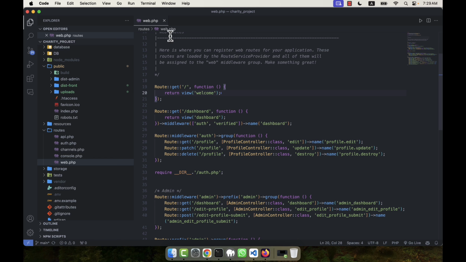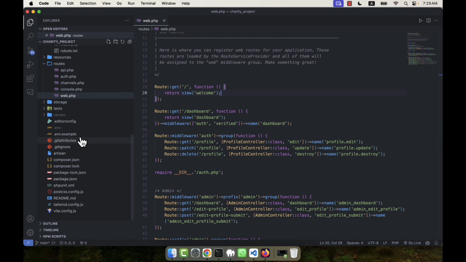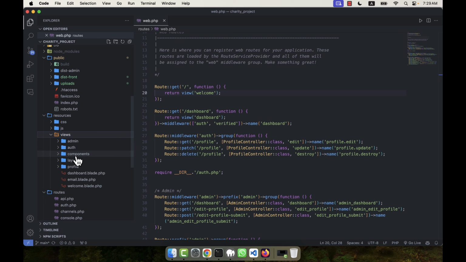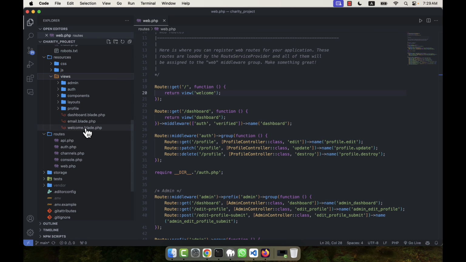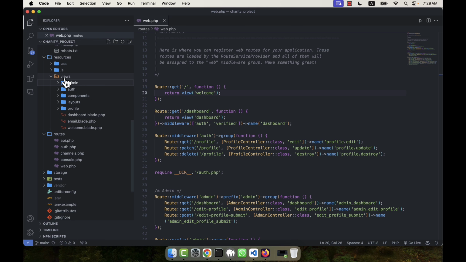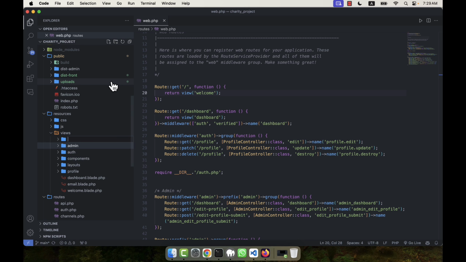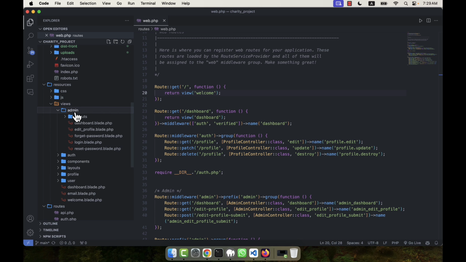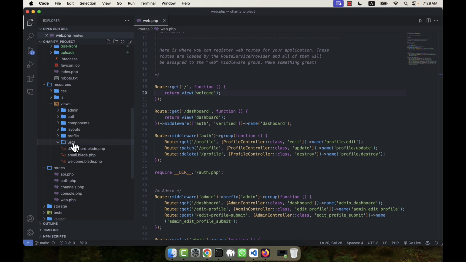So what I will do, I am now going to the welcome section, that is resources, views, and welcome. But for the user, you see dashboard, email, welcome, etc. But for the front end I am going to do one thing: in the views I can create a folder that is users. Users for the admin, like I am going to create user, and in the admin I added dashboard, etc. items. So similarly in the user you already see there is layouts, but I will use my own layout.